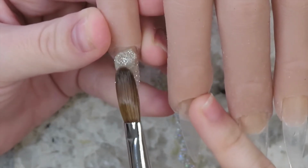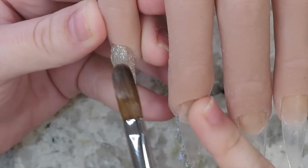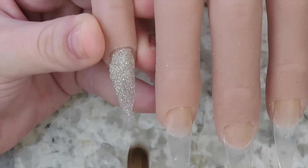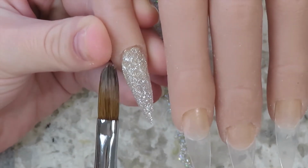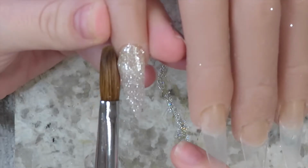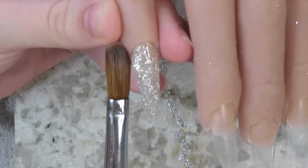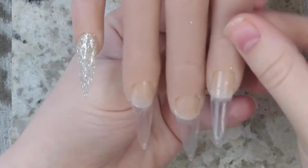But yeah, so slowly I am moving the bead up towards the cuticle. If you guys are beginners, always make sure to use a really small bead towards the cuticle, because sometimes it can be tricky, and you want to do it as nice and neat as possible, because if you get acrylic on the back of your cuticles, the nails will lift. So you always want to be careful with that, and always wipe the sides while you're applying, because that's going to really help you with the shaping later on. It's going to keep everything the way the nail tip is shaped, keeping the structure of the nail. It's going to make you a lot happier when it comes to filing.